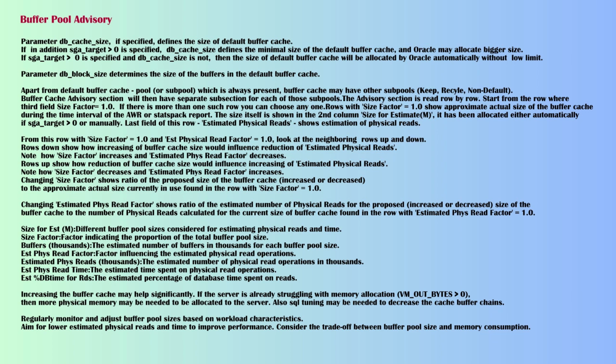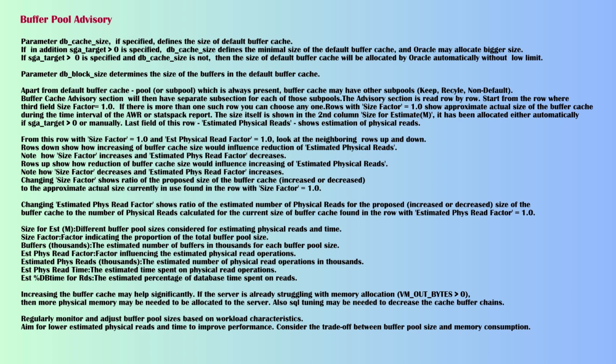From this row with size factor equal to 1.0 and est physical read factor equal to 1.0, you will look at the neighboring rows up and down. Rows down show how increasing the buffer cache size would influence the reduction of estimated physical reads. Note how size factor increases and estimated phys read factor decreases. Rows up show how reduction of buffer cache size would influence the increase of estimated physical reads. Note how size factor decreases and estimated phys read factor increases.